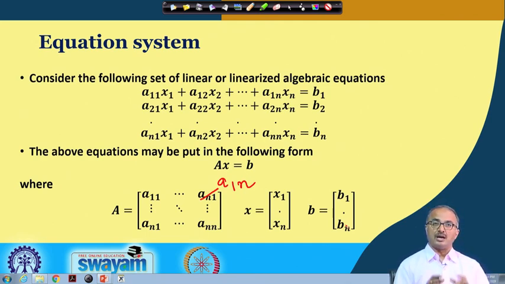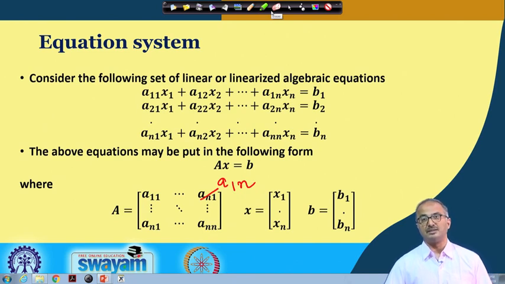After we have set up this model equation, we have to solve for x. Generally if the order of the matrix A is small, we can take the inverse of A easily and solve for x. But as the dimension of A becomes larger, it is not possible to go with the inverse, because that will prove very inefficient. So generally we take help of other techniques to solve for x, and we shall be looking into those techniques. There will be direct methods and then indirect methods.